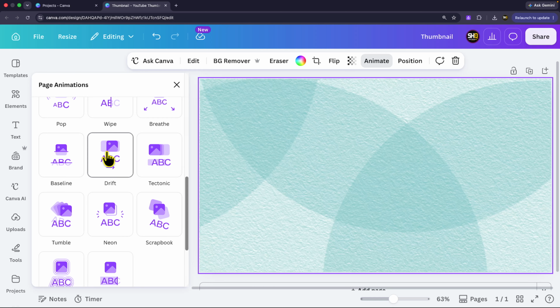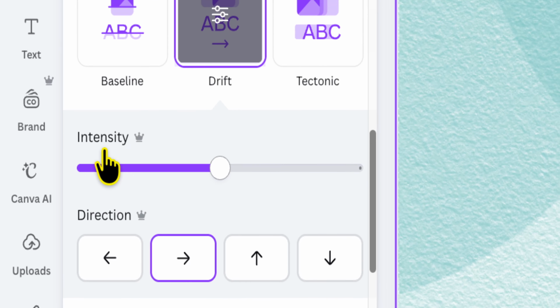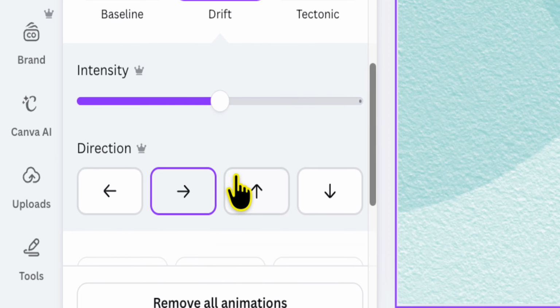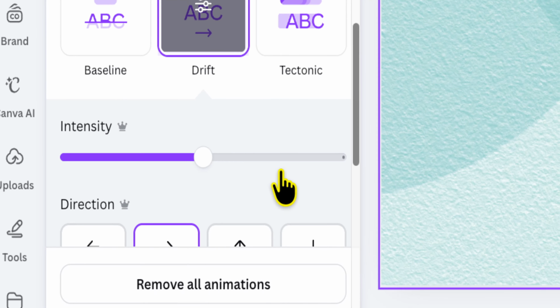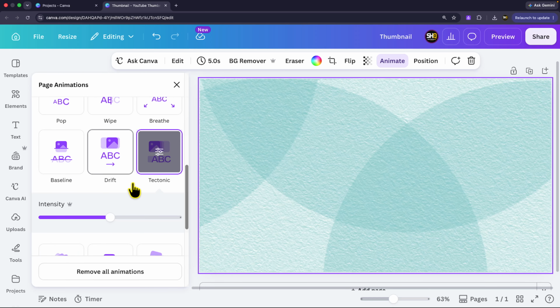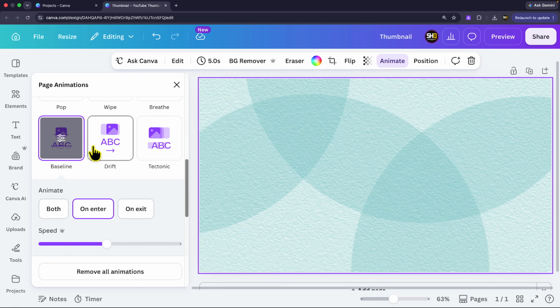Some of them will. But when you click on an animation, you will notice that there are configurations that you can make, such as the intensity and direction. But something to note is that these configurations are going to be different depending on the animation that you select.